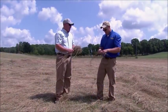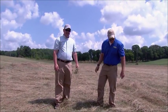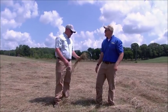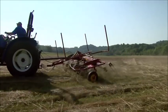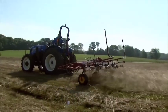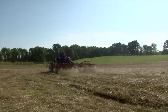Probably the main tip that I would give a customer going into hay season would be just be aware of what's happening today, not what happened yesterday or what we did last year. Let's take one day at a time. Let's look at our crop. Let's cut it when it needs cut, not when we can get to it. Let's bale it when it needs baled, not when we can get to it to bale. But let's just be aware of what's happening on your specific farm and what your needs are, and try to make it, because if you make those deadlines, then in the end, your cattle are going to flourish from them.